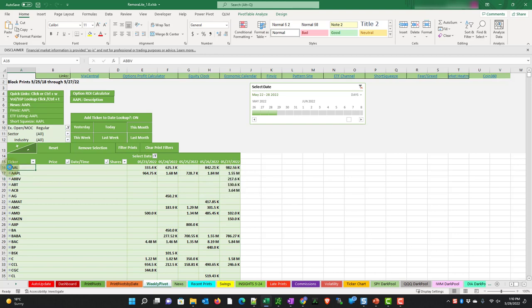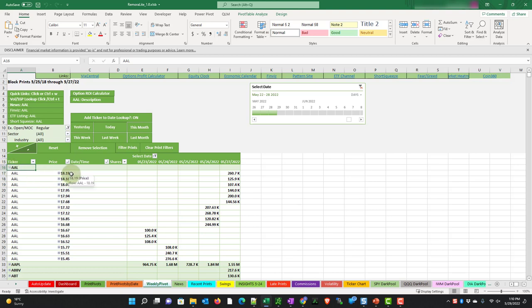So if we expand AAL, we can see this. We have the high of 18.19 and the low at 15.45. And on Monday, we see that the print range was between 16.52 and 16.67. So we have this many here within 15 cents, which is 333,000 for the day, which is correct from when we expanded this. Then we see potentially buying at the bottom down here, 625,000. And Wednesday, there wasn't anything. Thursday, we see prints coming up here for 842,000. And Friday, we see prints up here for 982,000.